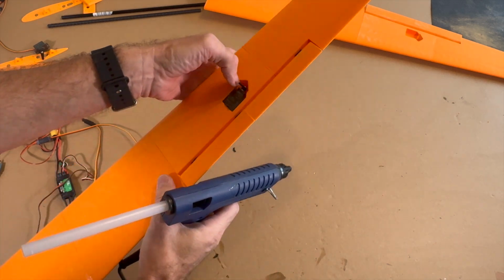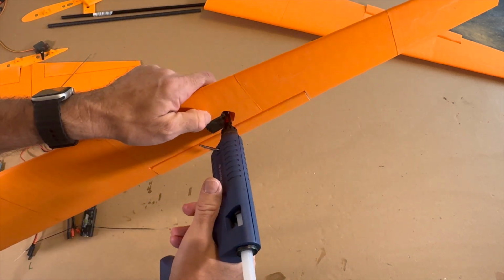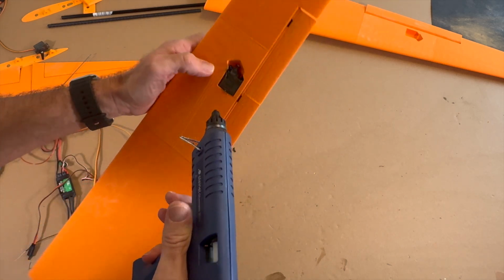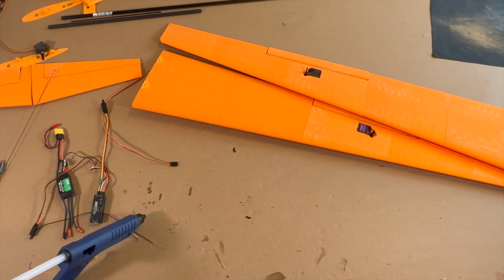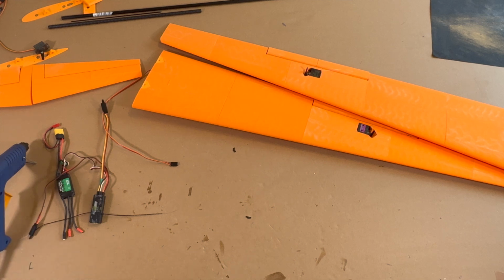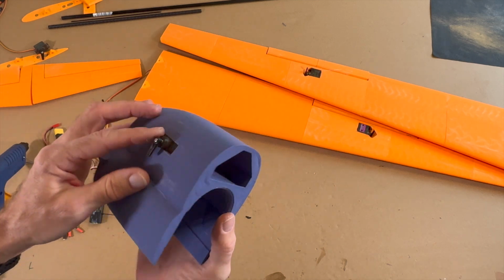Press it down and towards the fuselage, and then here, and on this side, and that's enough. So I highly recommend to install the electronics step by step for the parts you made. That's a good example.